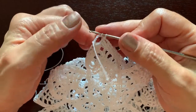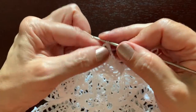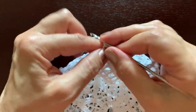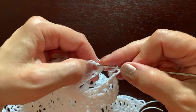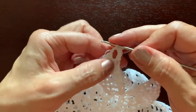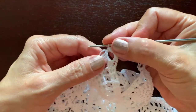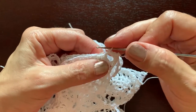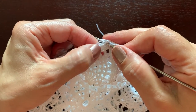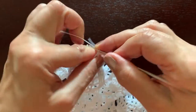In this 2 chain 7, we are going to make 5 single crochet stitches, 4, 5, chain 3 for a little picot, and 5 single crochet stitches more, 2, 3, 4, 5. Now we have a nice point here. And on the sides, we are going to make 3 single crochet stitches in each side of each double crochet stitch here, including this thread in our work.